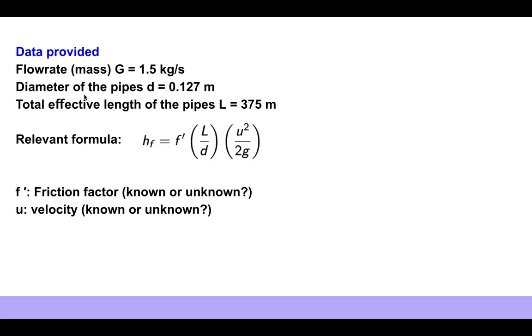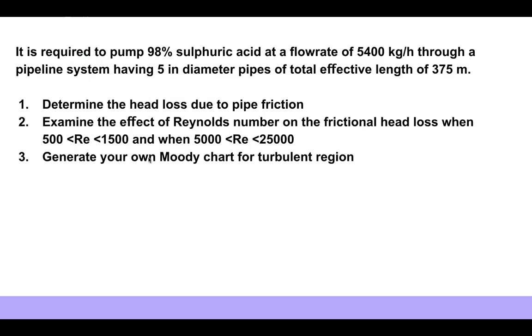Okay. Now the basic idea is that we had a particular Reynolds number given, and for that we found the friction factor. Now we have a range of Reynolds numbers. So you keep changing the Reynolds number and repeat the same procedure we did. How did we find the head loss? The same thing, you keep doing it again and again for different Reynolds numbers. That can be easily done if you use a loop. So we'll see that part of the question, that is the second part.